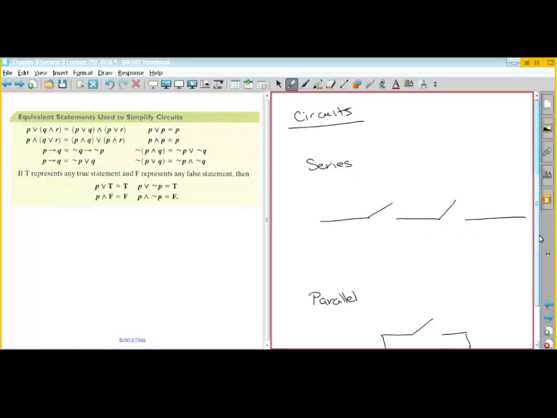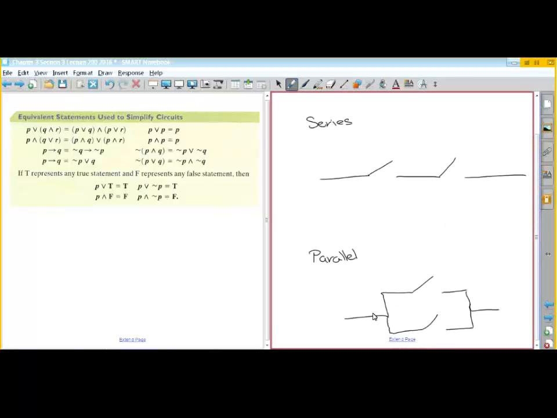So the series is showing these switches connected end to end, and for the parallel circuit, these are wires, these represent wires. A wire comes in, it breaks off into 2 wires. One goes to one switch, the other break off goes to the other switch, and then they come back together and go like that. Obviously 2 parallel lines look like this, so that's how you remember parallel. Series, you just have to know they're connected in a line.